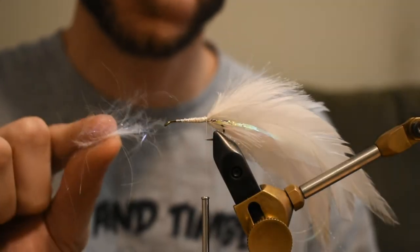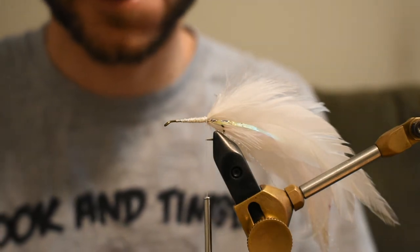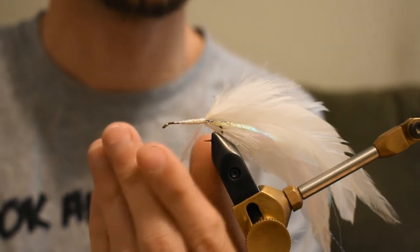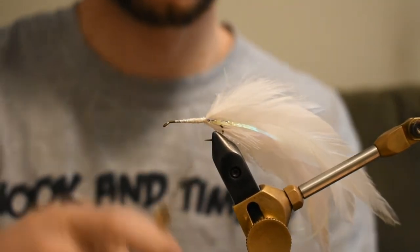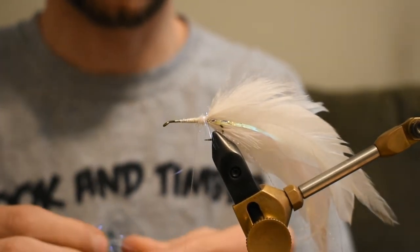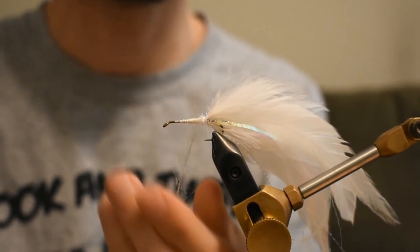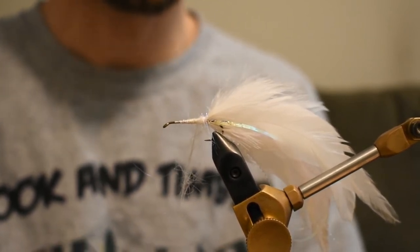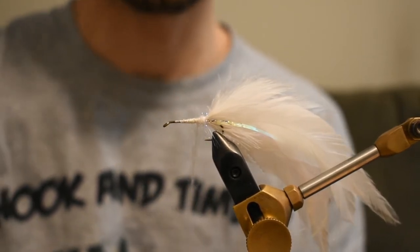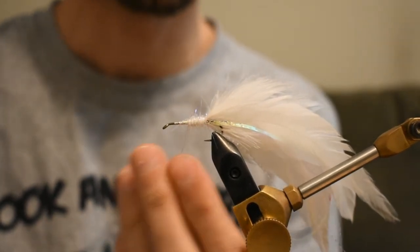I'm going to use some ice dub in UV pearl just to coat this section of the fly, just the middle. Some people I've seen use different materials. I just want to leave this coated in something just so it looks good underneath the water. Because occasionally, once we put some bucktail on this at the very top of the fly towards the head, you'll get a couple spots where you can see through, and I just don't want white thread. I want a little bit of white and a little bit of flash or something just so it looks good underneath the water.